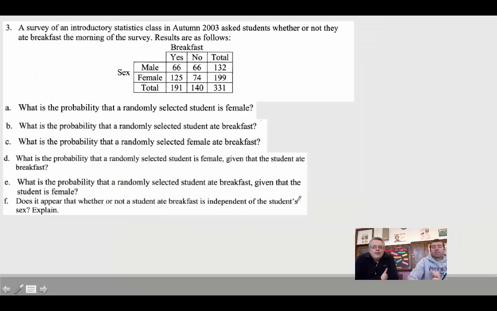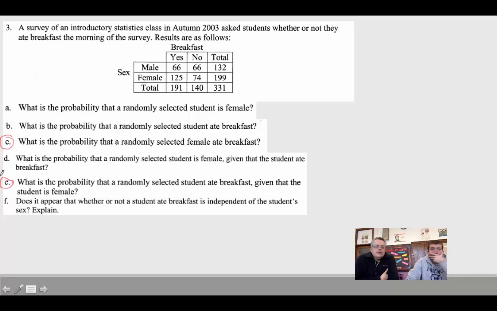We have a fun little table here. Now, there was a big typo on C, and we'll go with what it says here, but they didn't write what they meant. I'm going to circle C and I think E. Someone asked me, weren't these the same things? And the way they're worded, I have to agree with them. But it wasn't what the publisher meant. Anyway, we'll worry about that when we get there. It says a survey in an introductory statistics class in autumn 2003. That's been a while.